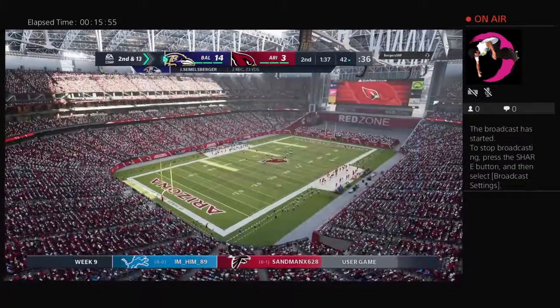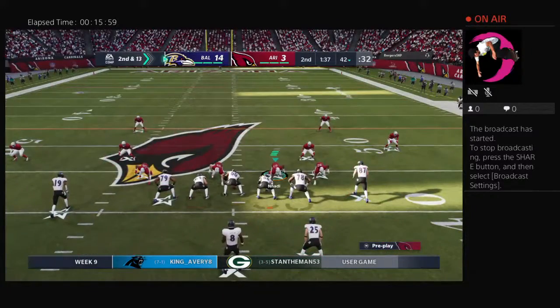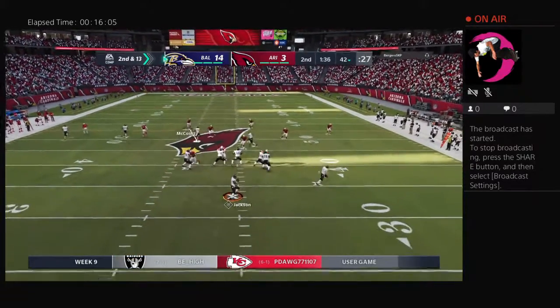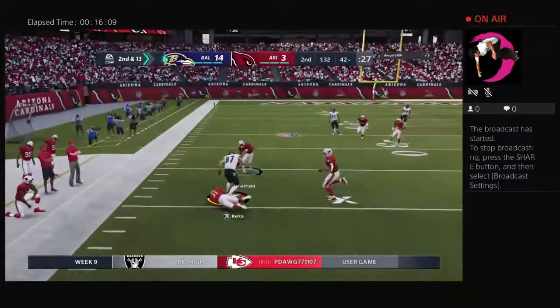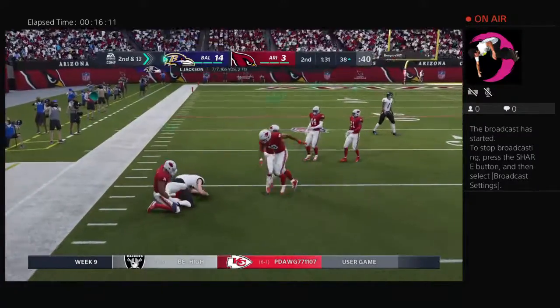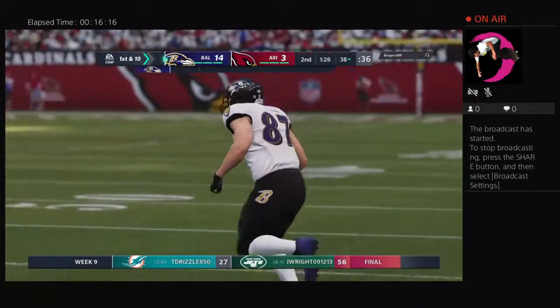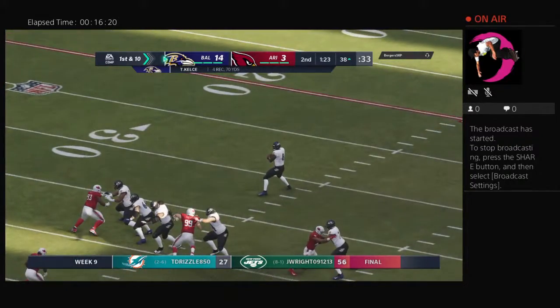The completion, but they go in the wrong direction. A loss of yards, and now they're dealing with a 2nd and long. The loss of 3 on that first down pass play, now 2nd and 13. Jackson from the shotgun. Caught, Kelsey, left side. And able to rip off a big chunk of yardage before being dropped inside the 40. That one a gain of 20 and a first down.